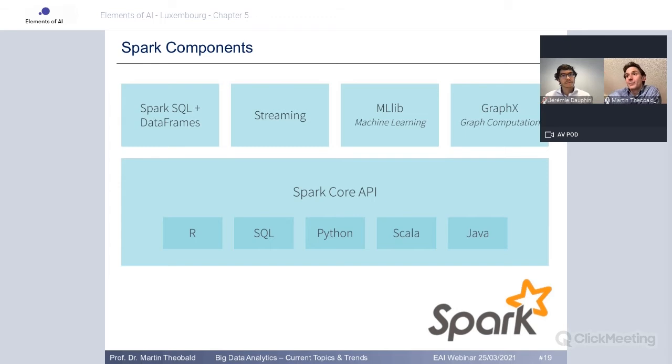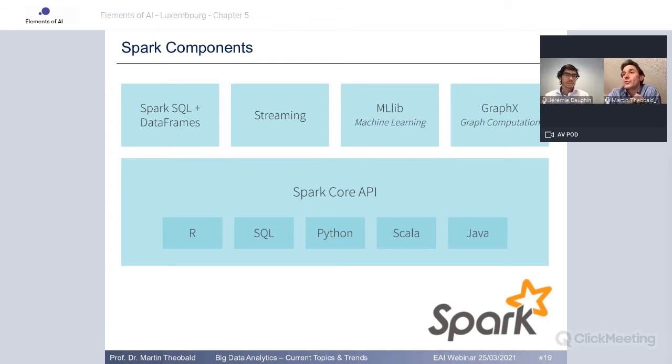But it then has many language front ends, for example, for statistical computations in R. For SQL, it has a very nice SQL support meanwhile. Python, Scala is a very nice functional programming language, and then of course also Java itself here as an API, as an actual programming front end that users can then use to implement their own algorithms and data structures. And then top-end components, meanwhile, also include many streaming extensions, machine learning extensions, and these kinds of things as well.